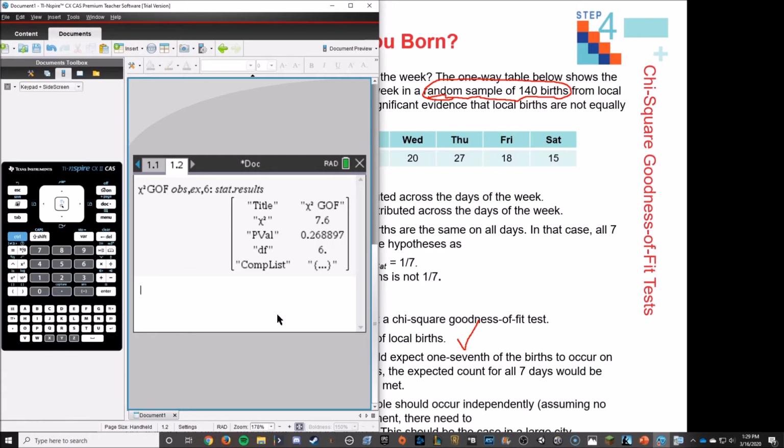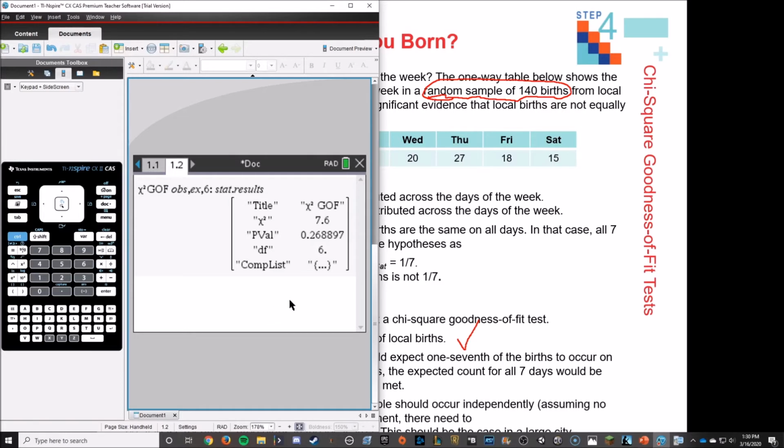By the way, when you're on the AP, it is appropriate to do this step on the calculator. You should do a couple things. It's good to name the test by name, meaning chi-square goodness of fit test. It's also good to list out the formula, which we're going to look at in a minute, but is that chi-squared equals observed minus expected squared over expected. That will help a lot. Then you can show the chi-square statistic, the p-value, and the degrees of freedom that you use for the test. And then we can analyze the p-value, which we're going to do on the next slide.